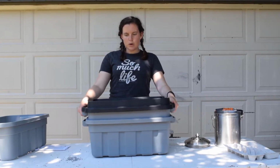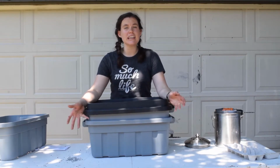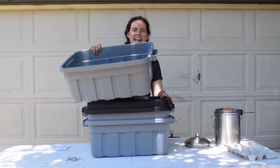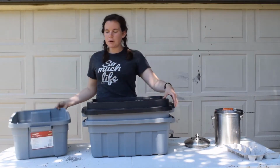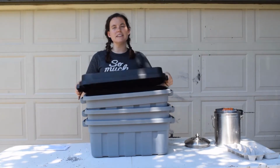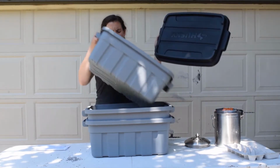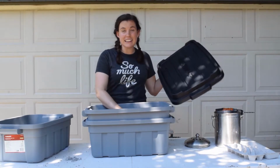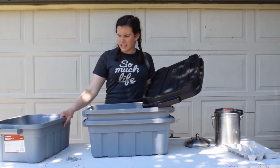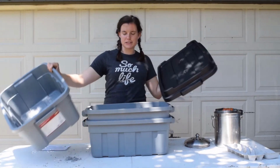Now, once this starts to fill up with a lot of compost, you're going to get a lot more worms. Then you can add your second layer to your system. You will put the second layer on top of the first layer and close the lid on top of that. You'll notice that when you're ready, your second layer looks just like compost, looks just like soil. And then your top layer is where all your food is going to go.